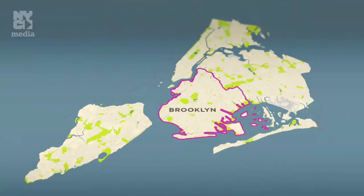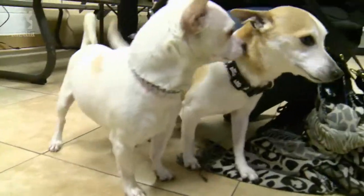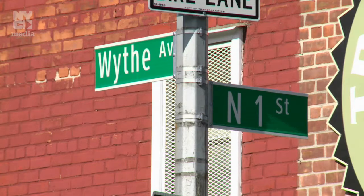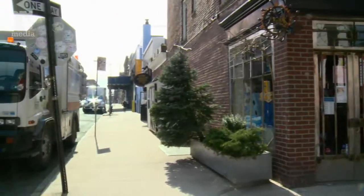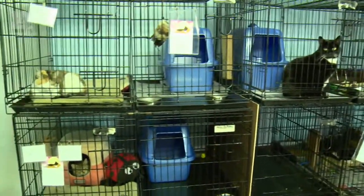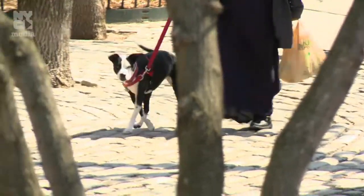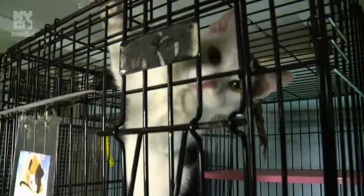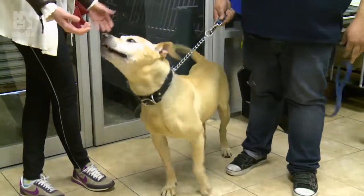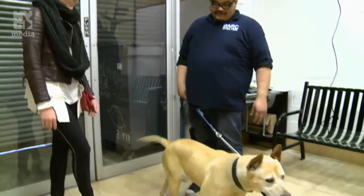Do you want to spend some quality time with furry friends but don't want your budget going to the dogs? Help out these cuties at a place called BARK, the Brooklyn Animal Resource Coalition, right on Wythe Avenue and North 1st Street in Williamsburg. Since 1987, BARK's no-kill shelter has given a safe haven to homeless pets. So what can you do? There are always volunteer opportunities, like walking the dogs, hanging out with the cats, or clucking with the chickens. Yes, chickens. Rob Vasquez, a longtime BARK devotee and animal keeper since 1998, tells us a little more about the mission of the shelter.